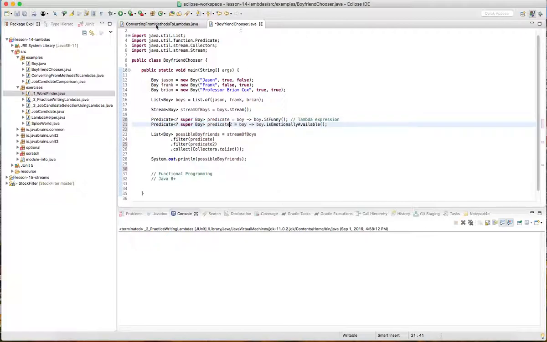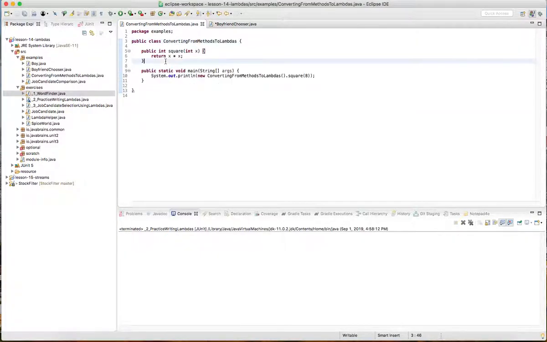I'm going to go through in more depth what all of that means, but for now I want you to focus on the syntax of the Lambda itself. So this should be a new thing. This is the Lambda operator, and I'm going to show you how to convert from a method to a Lambda. Sometimes I find that's probably going to be the easiest way for you to do the next exercise.